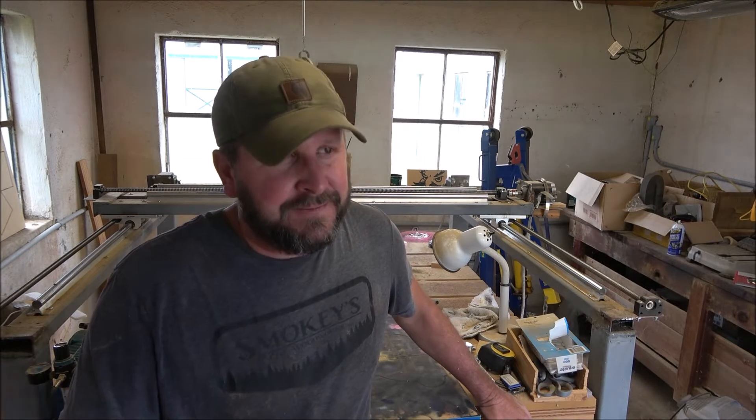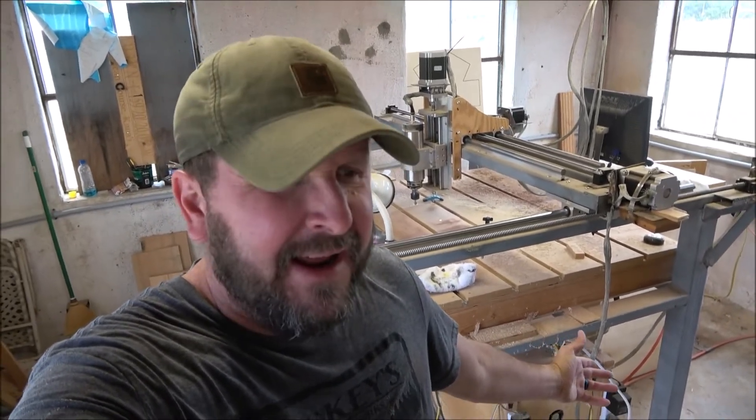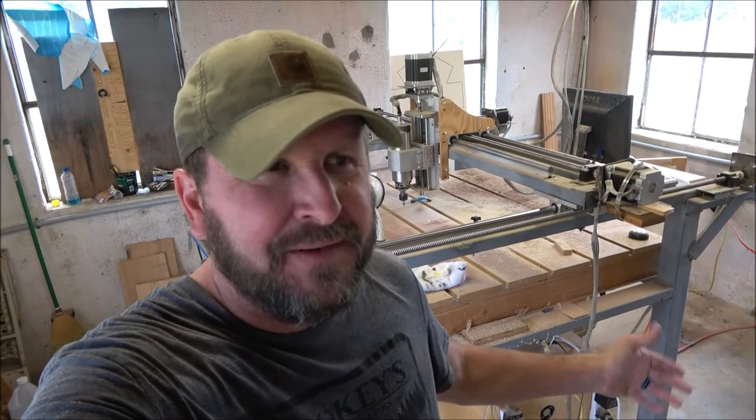As you see on mine, I went with a solid steel frame, and I'm going to get into that right now. This is a solid steel frame that I welded. The question I get asked is: is there a benefit to the frame? Well, other than strength, no. So do I recommend you build out of steel? Not if you're going to weld it. The reason I say that — you've got to deal with heating and contraction a lot. You've got to go through and just hit dots so your metal doesn't expand or contract too much as it cools.